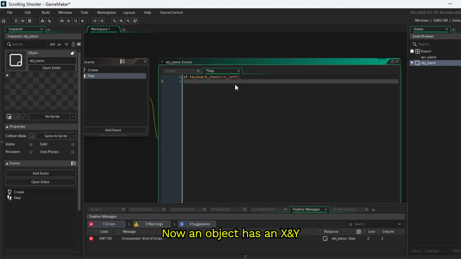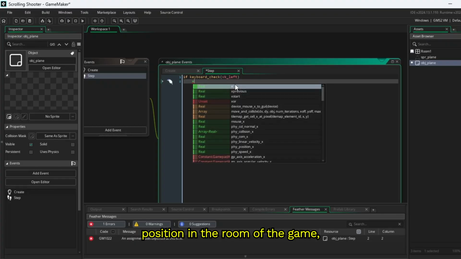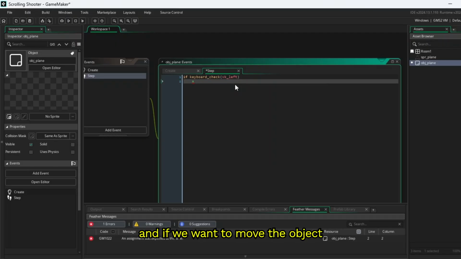Now an object has an x and y position in the room of the game, and if we want to move the object in that sense, that means we have to manipulate its x and y positions. So in this case, if we want to move the object to the left, we'll have to decrease its x position. So we put the minus sign before the equal sign.